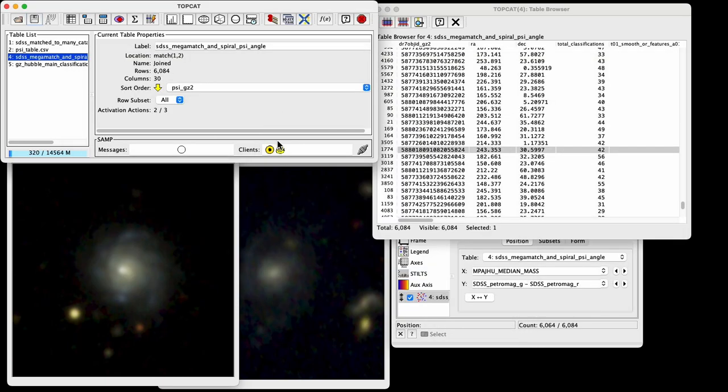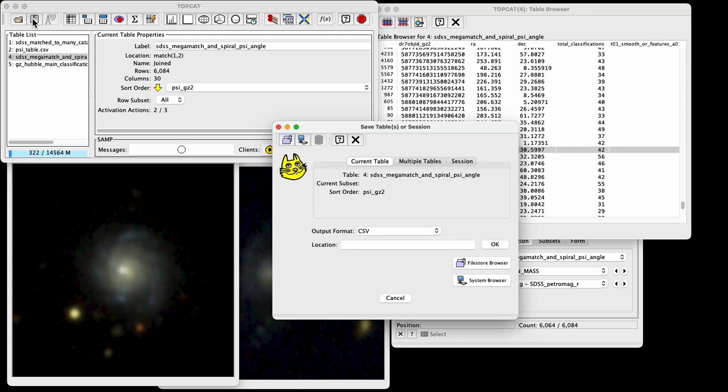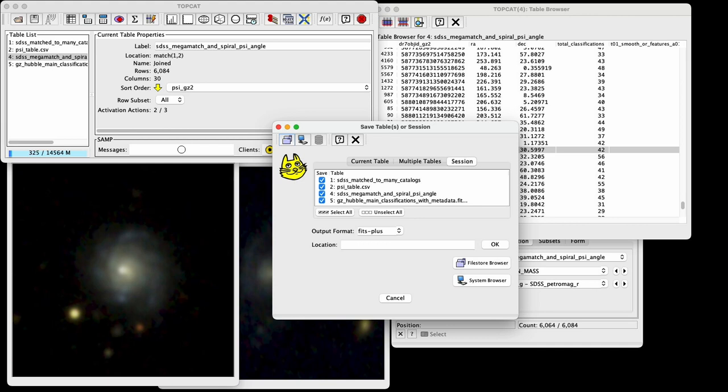Anyway, so now I've saved that table, but while I'm working with it here, nothing is saved. Okay. So one last thing that I want to show you, before you take off and start working on TOPCAT, is saving a session. If you need to shut down your computer or something and you want to save your work, and be able to come back to where you were with your whole session, you can save your entire TOPCAT session here, and you can pick which tables to save.